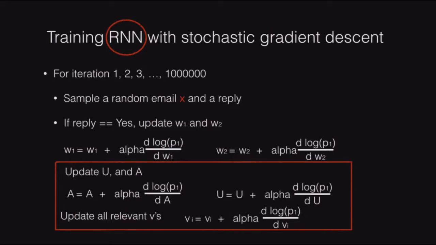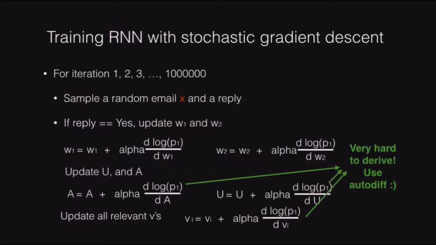So basically, you have to compute the partial derivative of the loss function with respect to those parameters. Now that's going to be very complicated, and usually when I do that myself, I get it wrong. But there are a lot of toolkits out there that you can use: you can use auto differentiation in TensorFlow, or you can call Torch, or you can call Theano to actually compute the derivatives. And once you have the derivatives, you can just make the updates.